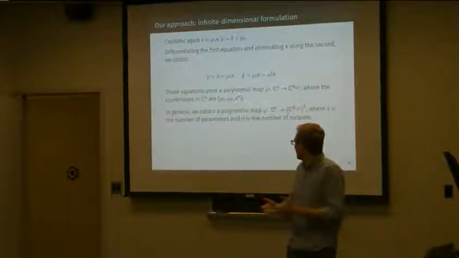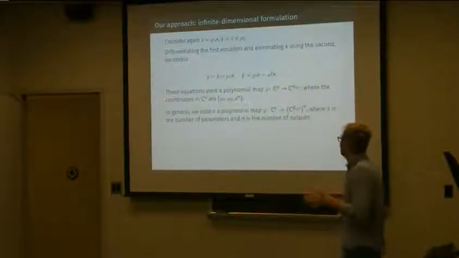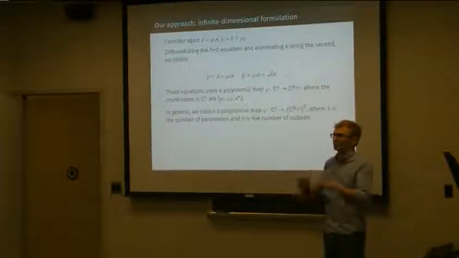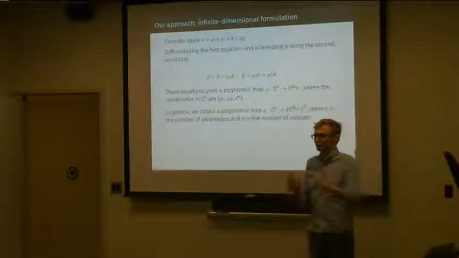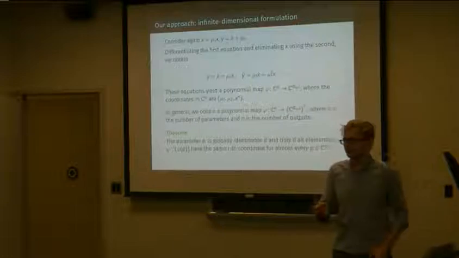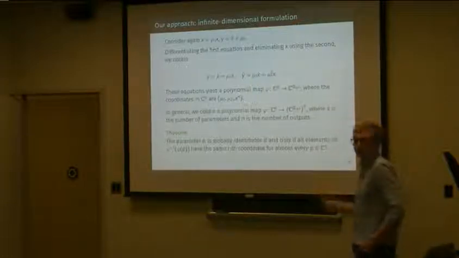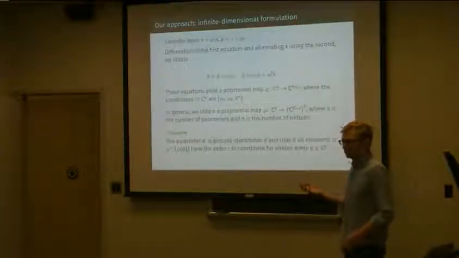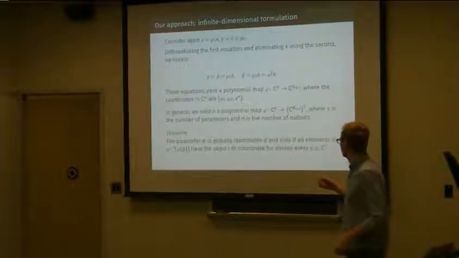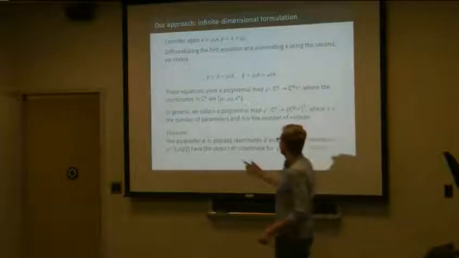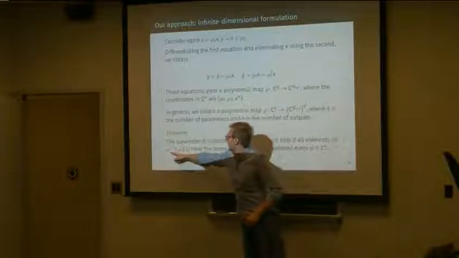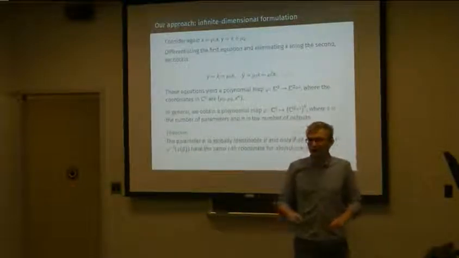What I want to say is that we want to give an equivalent definition in terms of this map, without involving analytic functions, differential equations, and so on. So this is an equivalent definition in some sense, or a way to check global identifiability using this geometric picture. The parameter is globally identifiable if all elements of this set have the same i-th component. What is this set?